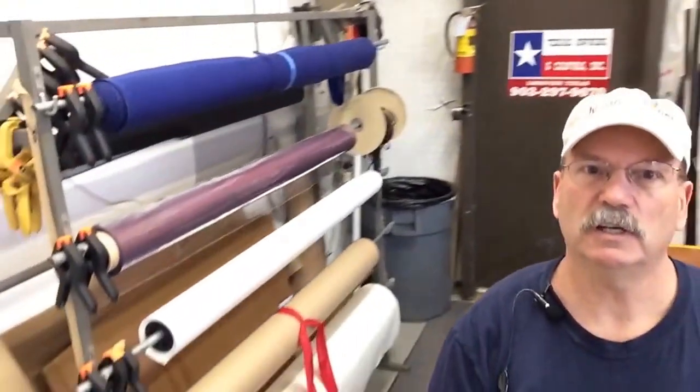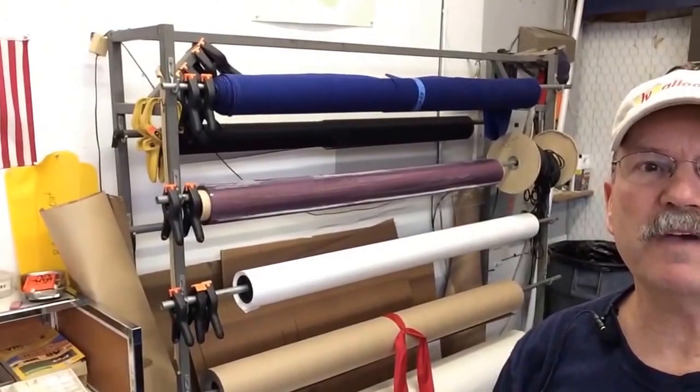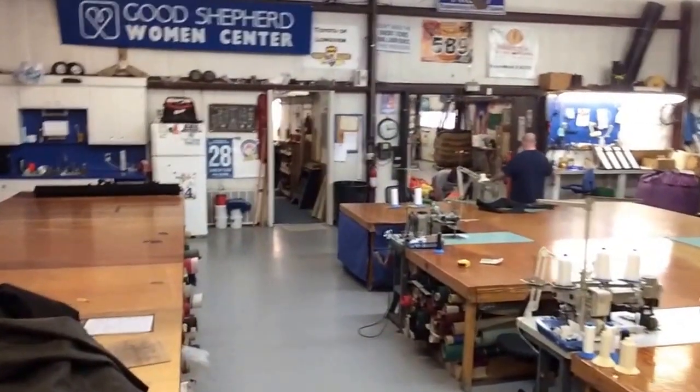This area right here that I'm facing, I'm going to turn around so you can see it. That's a portable rack that they have there where they load all the fabric on, and then it just wheels off straight down onto this table. And then all the way down to the end of that table, and that's where they pin it all down to the table and they cut the fabric.